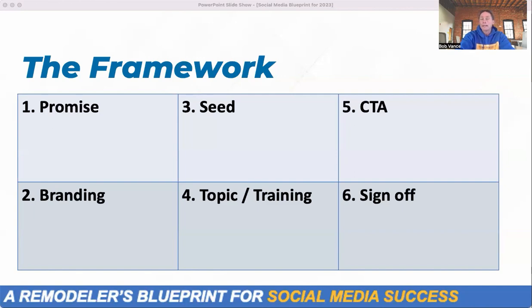There really is no perfect length of time for a video. People usually just watch that beginning 10 seconds to see if they really want to continue watching. But that's where that promise is, and the branding and that seeding really help to engage people and get them to listen further into the video if they think that content is going to be relevant for them. There are a lot of times that we click on something and it's just not as relevant to us as we thought it would be, as that thumbnail picture or the title of the video might have indicated. So we click on it, that's kind of normal, but then they may think, that's not really what I was looking for.